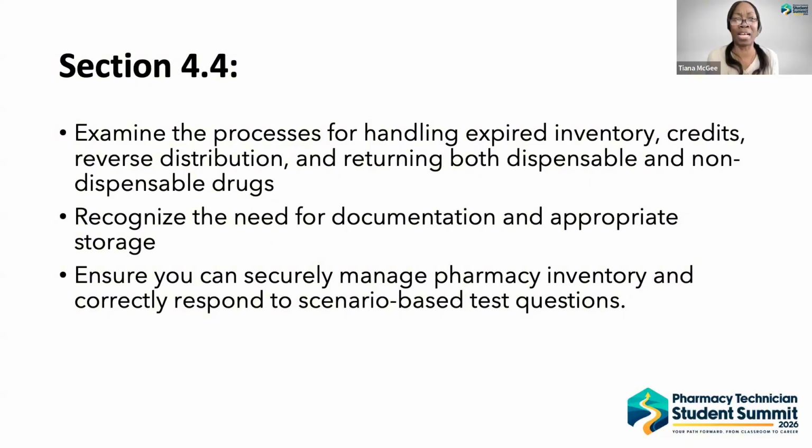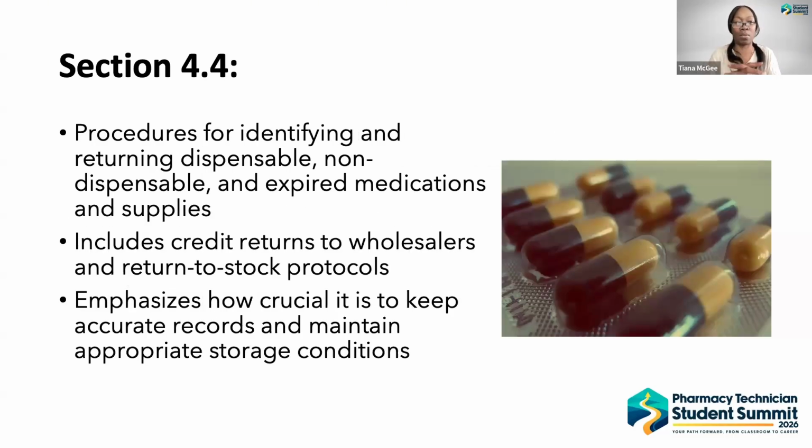We know when inventory comes in and you have insulin, or anything that needs to go in the refrigerator, that's usually the first thing that is going to be pulled from inventory, because we don't need it to be sitting in those ice packs, right? Those ice packs are temporary. Ensure you can securely manage your pharmacy inventory and correctly respond to scenario-based test questions. That is kind of how you can prepare yourself for this type of questioning, okay? Same thing, practice, practice, practice, okay?